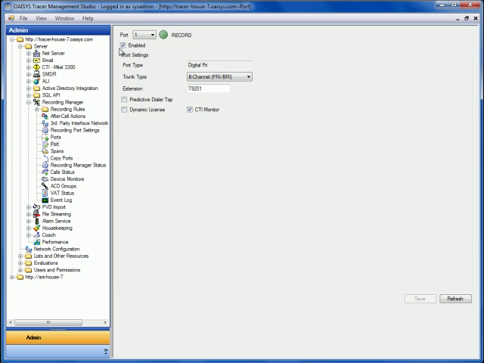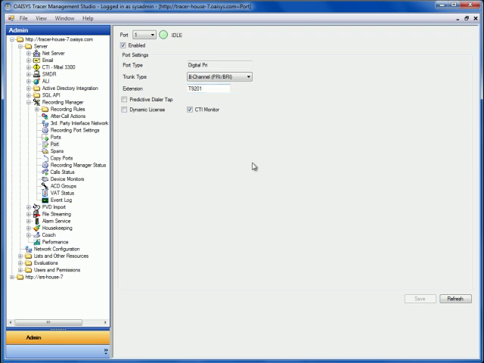So port number 1, I'm going to enable that port and we're going to plug in the first trunk number that's on that PRI. The naming convention of that PRI trunk is going to vary depending on the PBX. Sometimes it's alphanumeric, sometimes it's numeric, sometimes it's alpha. It's a combination of whatever's programmed in the PBX itself. The most important thing to do is make sure that the trunk numbering scheme matches exactly what's been programmed in the PBX.